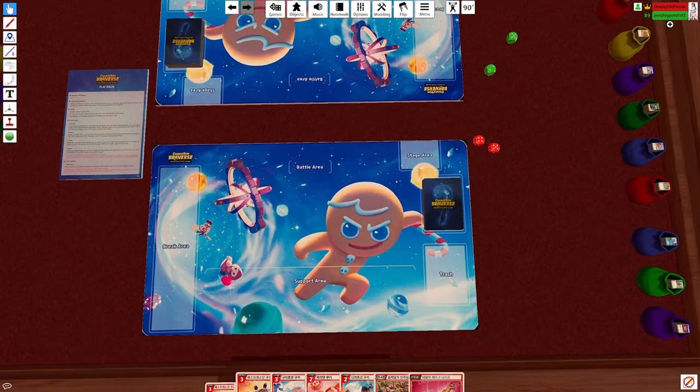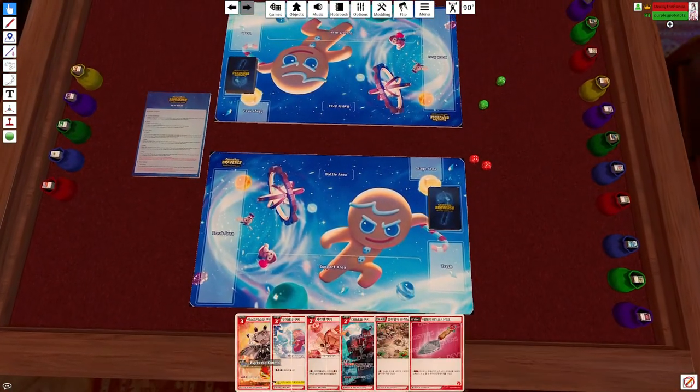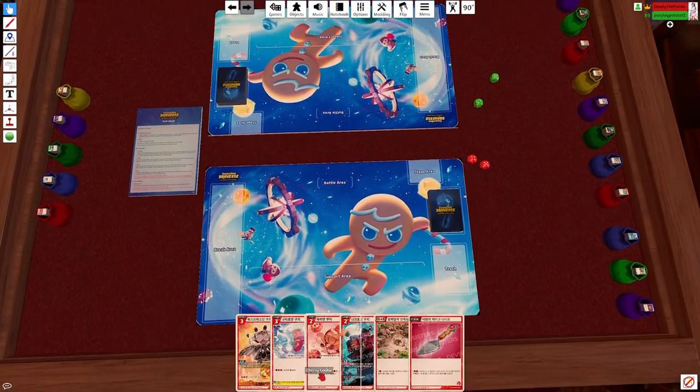Yo, yo, yo. Sorry about that. No, it's all right. Oof, okay. We just mulligan the outcome. Cool, cool, cool. And then you said you want me to go first? Or I guess we gotta pick our cookies first.